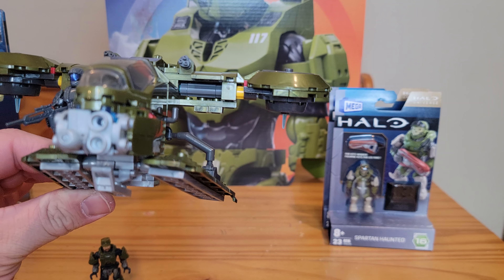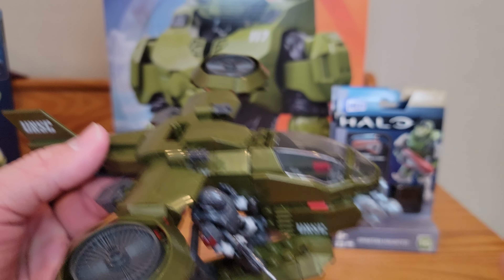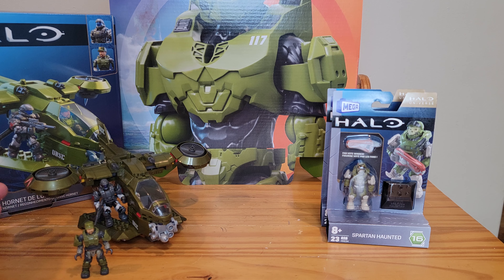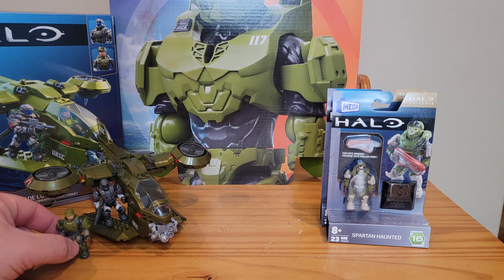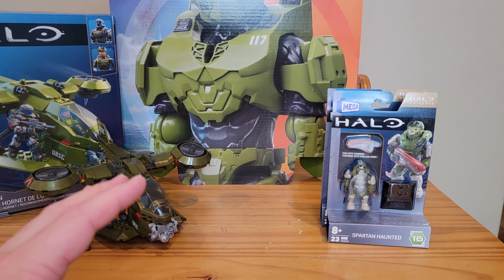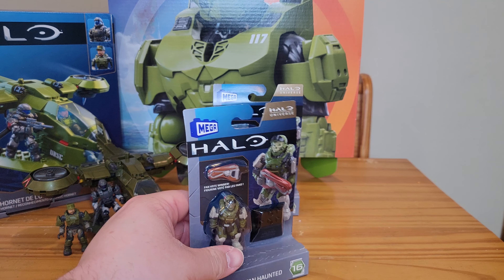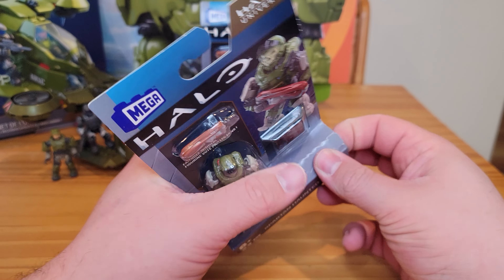As you see, I have my ODST on the side. It was quite difficult to get him posed just how I liked it, so I'll probably leave him there. He has camo thigh plates and forearms, and his shoulder pads are painted red. I think he has a little bit of oversplash on his chin part of the helmet from the visor, but that's okay. No printing on his chest piece, which is fine. It does come with the ODST backpack. Really cool figure — comes with the regular BR in gray.